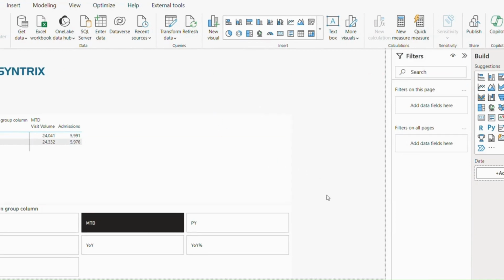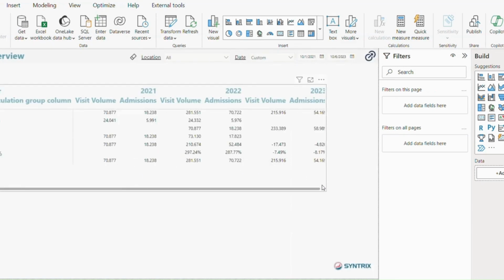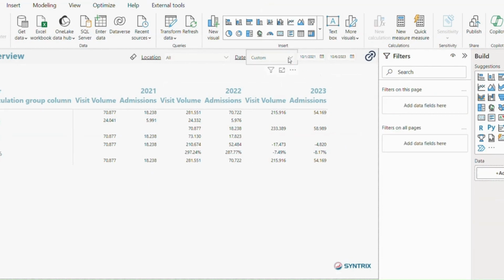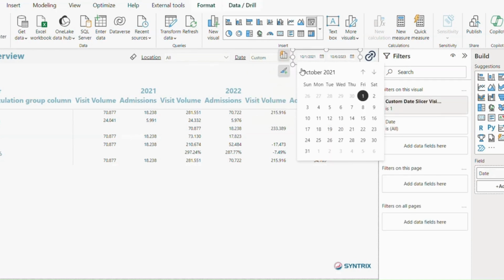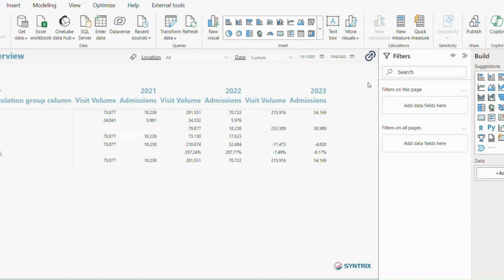I'm going to clean this up a bit and show you what the final result looks like. This is how my final table looks. You can edit it the way you want. And then what I want to show you is this slicer here. I have added the custom in case you want to choose the dates that you are interested in. If you'd like to see how I created this, please leave us a comment and we will show you in the next video how it can be achieved.